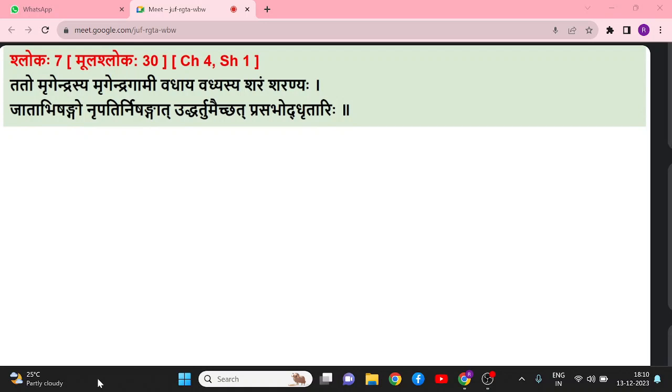Dhanyawad, ma'am. Mahodaya, how to download the slokas? What shlokas? Mula shloka. Don't download. Just go through. If you have got the document, just go through. Why do you want to download? No, I don't have that document. Can anyone send the link? Why don't you ask Vishwanath Bhadaya or anybody else who has done this? There is a group, I believe, where you discuss all this. Please go ahead and discuss. In the Samasa group, somebody had posted. I am not there in the group. That's what Mahodaya told me. So you can discuss there. Please check, Bhagini.